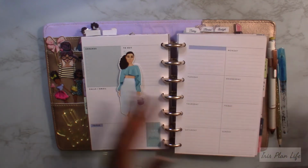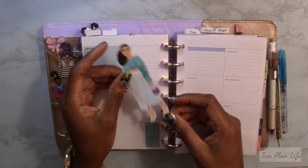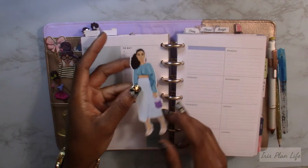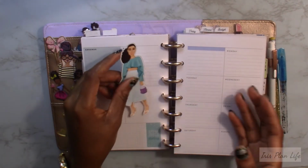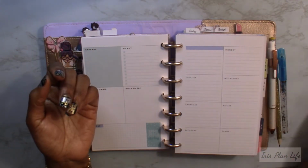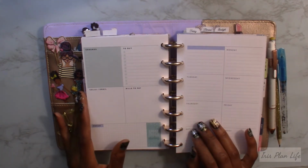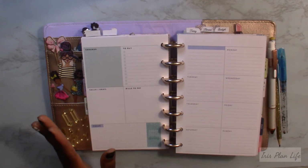And I personally love dolls, so anyone who makes dolls, I really like them, especially when they're women of color. I like to incorporate them into my planner because this is my personal planner, and I like to see something that sort of looks like me, if that makes sense.